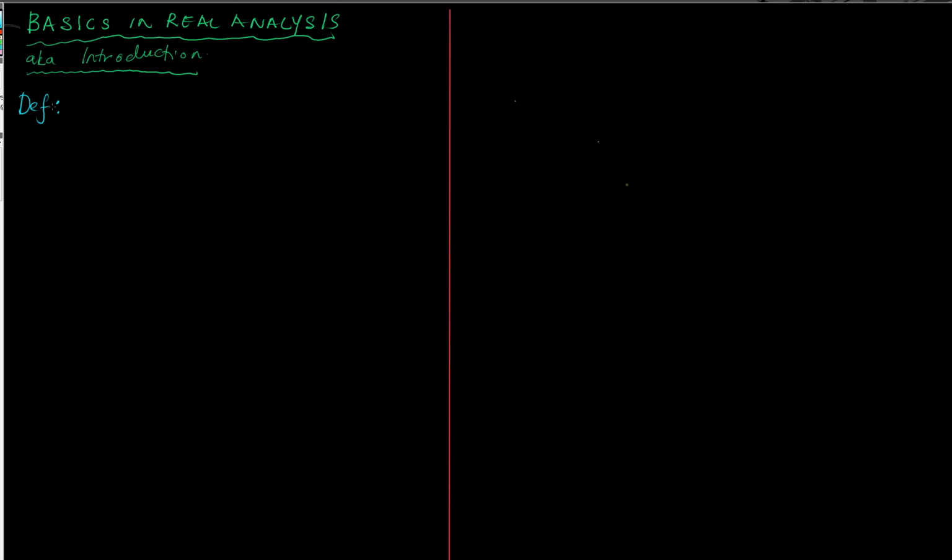What is a set? If you recall from ages ago, suppose we start with capital letters. I'm going to call it set A, and I put an equal sign, and it's going to start with curly braces, and I'm going to put some stuff in it, which means elements in it, which means numbers or pictures or anything. But here, real analysis is dealing with numbers, so I'm going to write the numbers 1 and 2 and 3. So in this case, if I close with a curly bracket, I only have 3 elements in A: 1, 2, and 3.